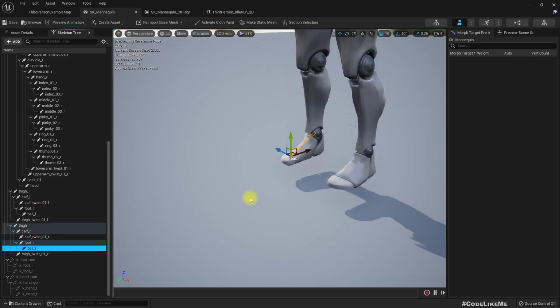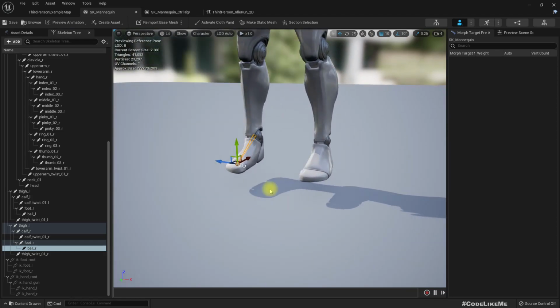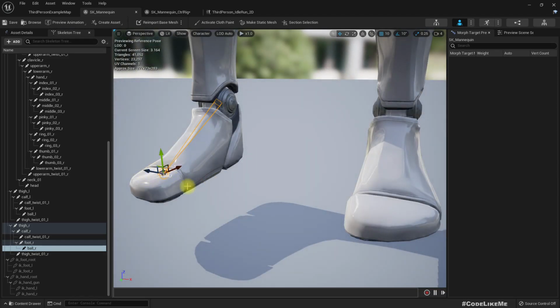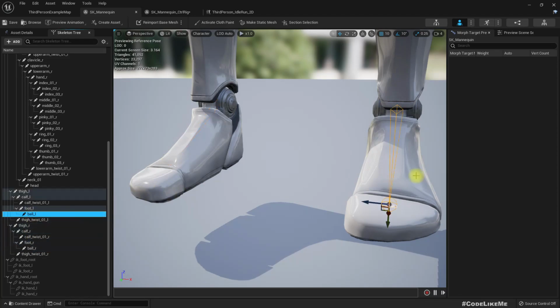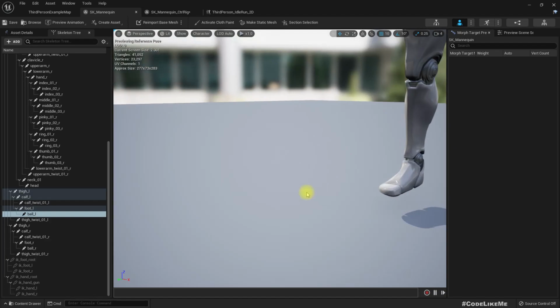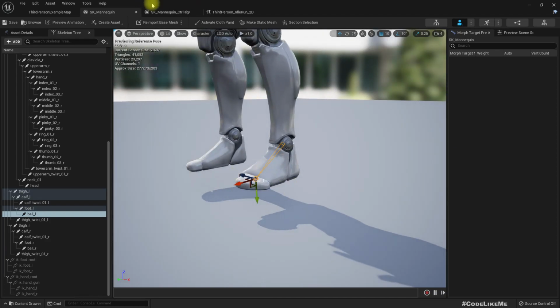ball R, so I have used the same location and rotation for the ball controllers as the ball bones. So here you can see y-axis is up for the right foot, and here y-axis is down for the left foot.